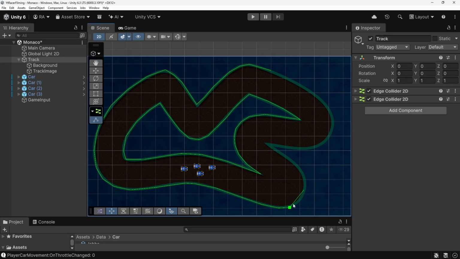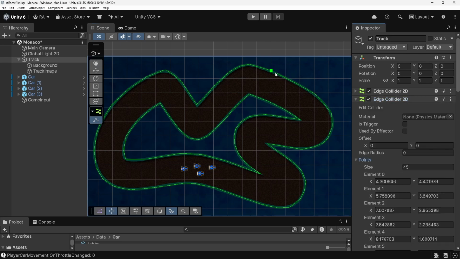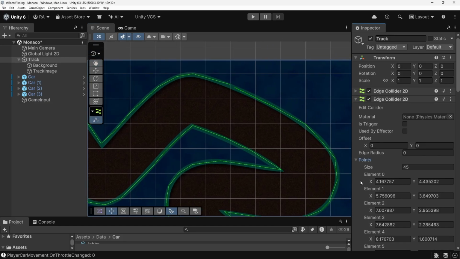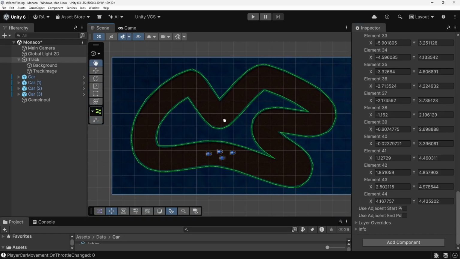And then we can set our second edge collider, and I'll be right back when it comes to joining the points up at the top here. Okay then, so that's the edge collider drawn here. Just going to take a quick look at the points here and drag this one. I think this is the first point, if I can drag it anyway. Yes, it is. So I'm going to move that to here, zoom in a little bit as well, then right click and copy that one, go all the way down to the bottom here to the final point and paste, and that joins those up. So we now have our edge colliders.